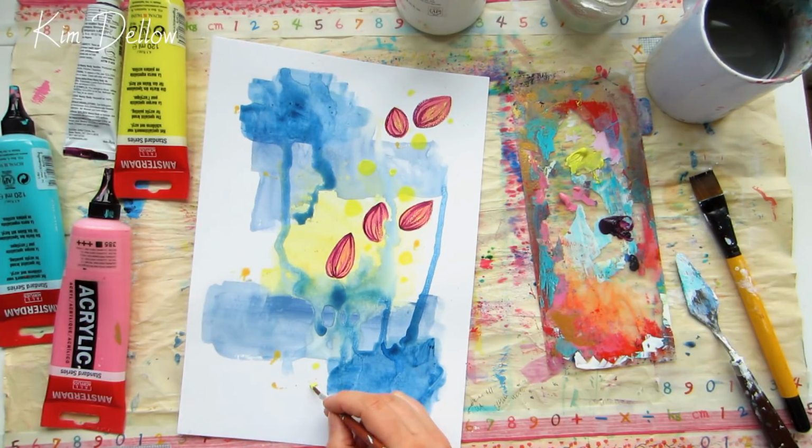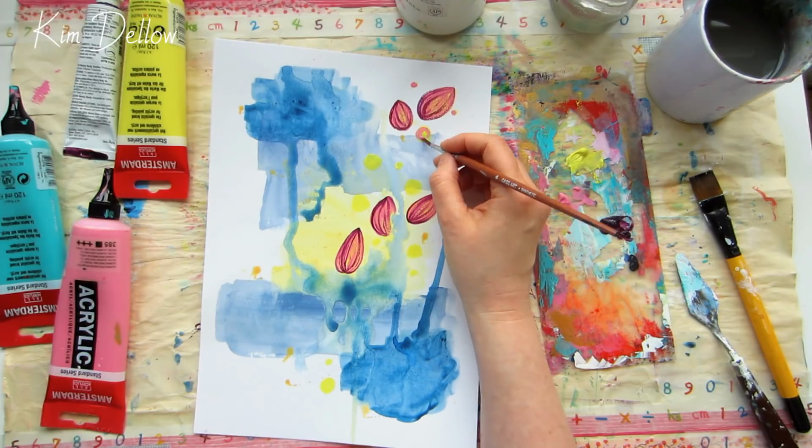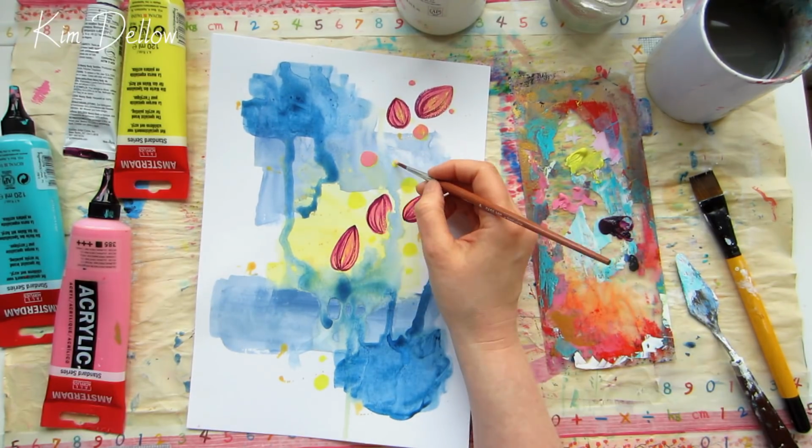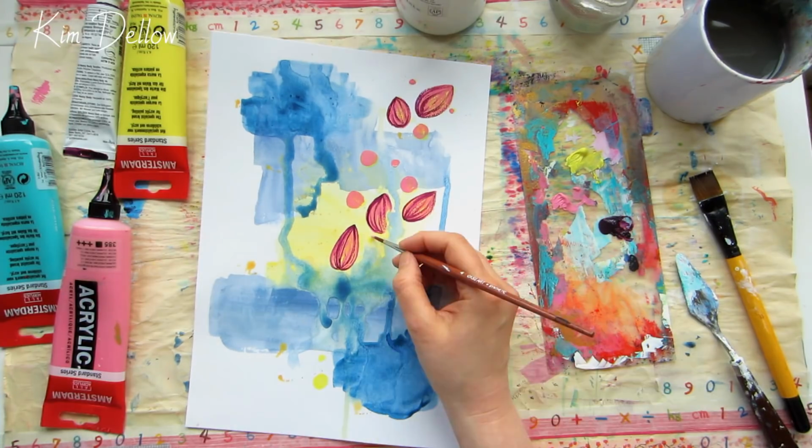I'm getting to that point where I just think, well, if it all goes horribly wrong, I can just remake a similar background. It's no big deal. You have to let go and play and discover and let it all happen.